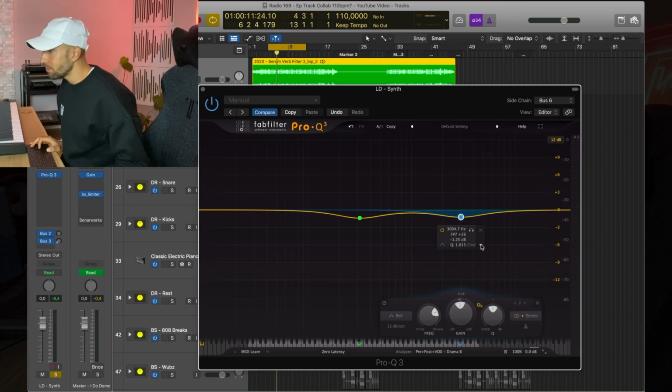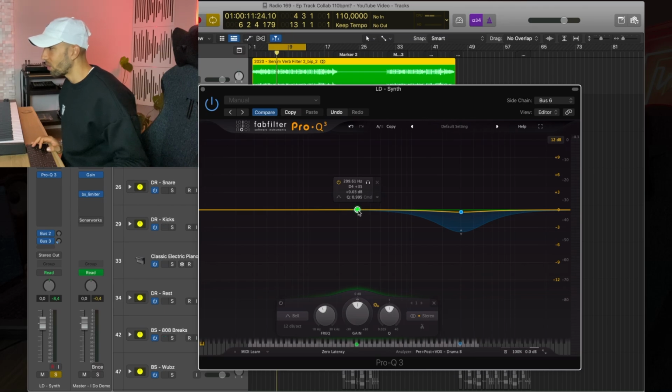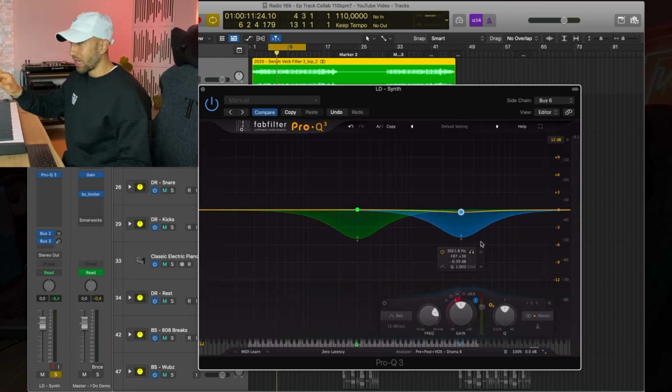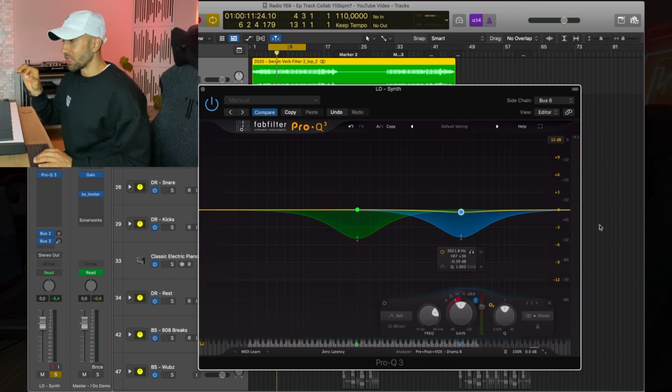We are going to make them dynamic, and we press the auto button and the sidechain button. We can adjust the threshold here on the band. We do the same thing for the other one here. We make it dynamic, downwards, press the auto, press the sidechain. And now, when I press play, we are having sidechaining.